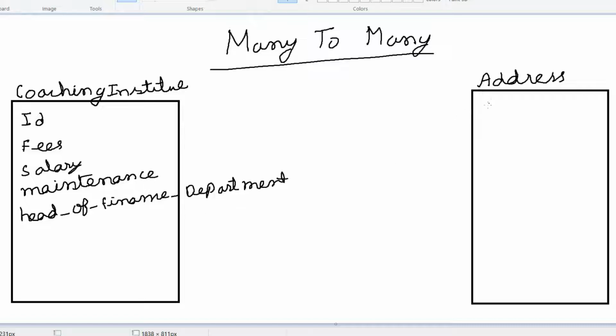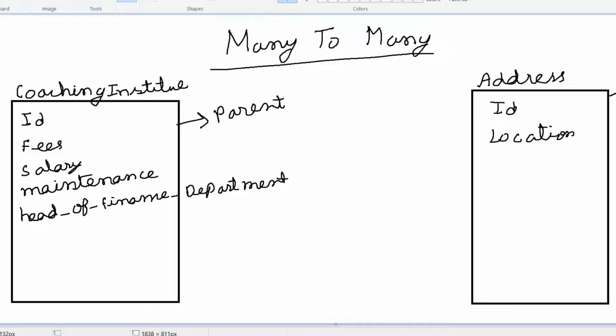And in address, two attributes are there, ID and location. Now we both know that coaching institute is the parent and this one, address, is the child.